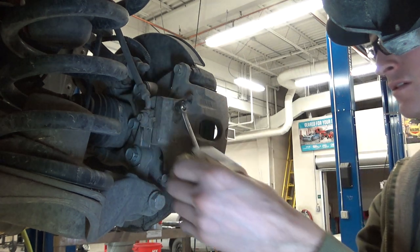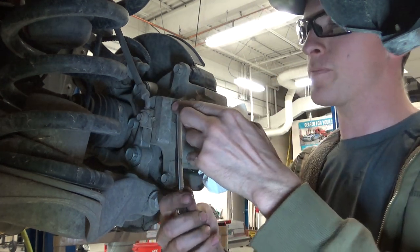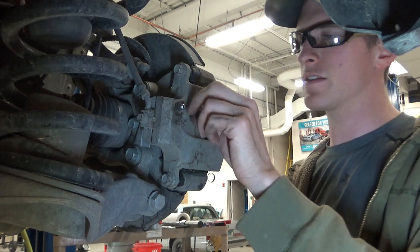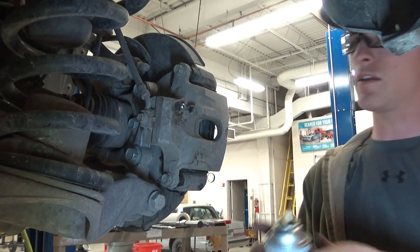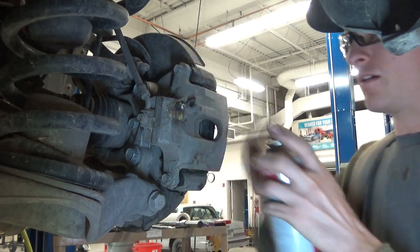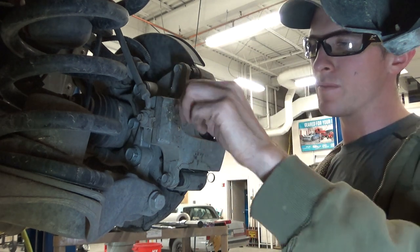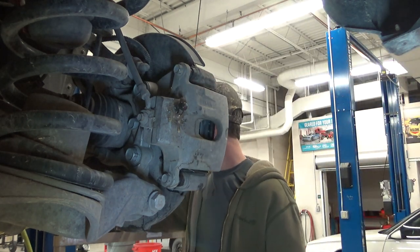I don't know. My goal, personally, when I do a brake job is a better job than what they would get if they took this to the dealership or something like that. Because I always do this like I'm gonna be the next guy to work on it. So I don't like rusty bolts, things like that. I mean, rusty bolts make you money, but it can be just a royal waste of time. So the fluid film and anti-seize and stuff like that.